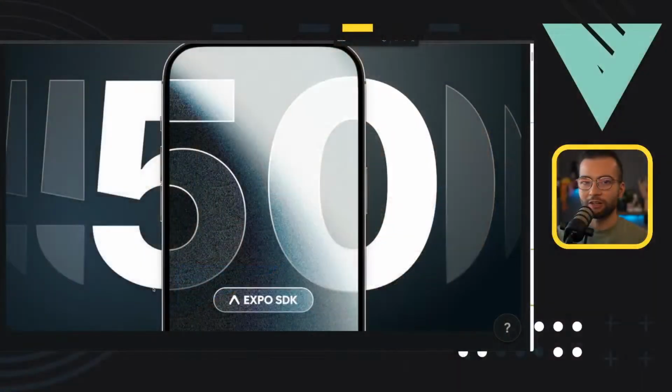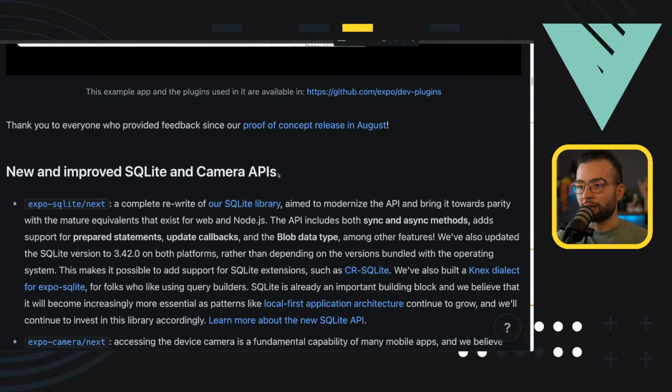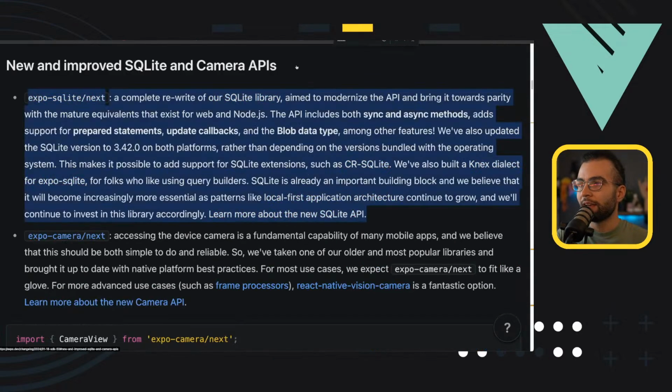Moving forward to keep the pace going, let's see what are the next changes that we are excited about. I'm gonna scroll up and we're gonna go to the next chapter. The next chapter is improvements on some of the Expo libraries.